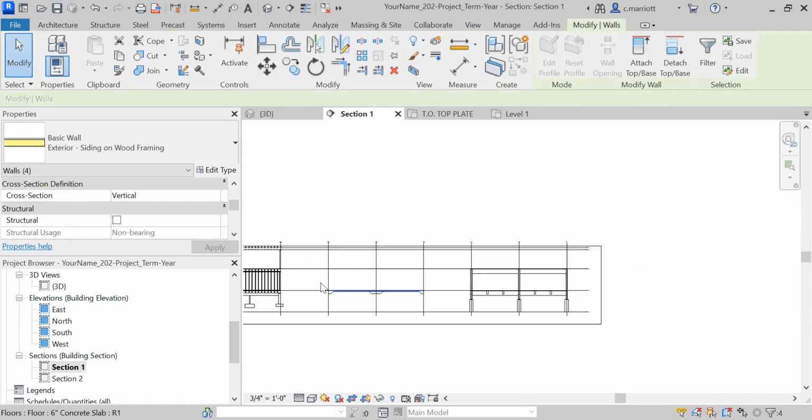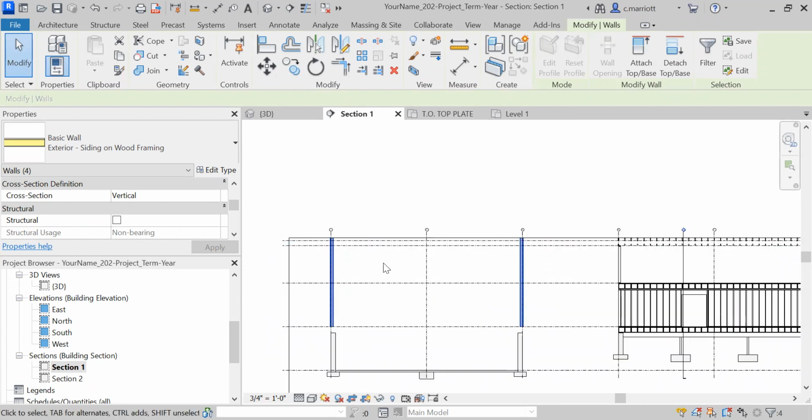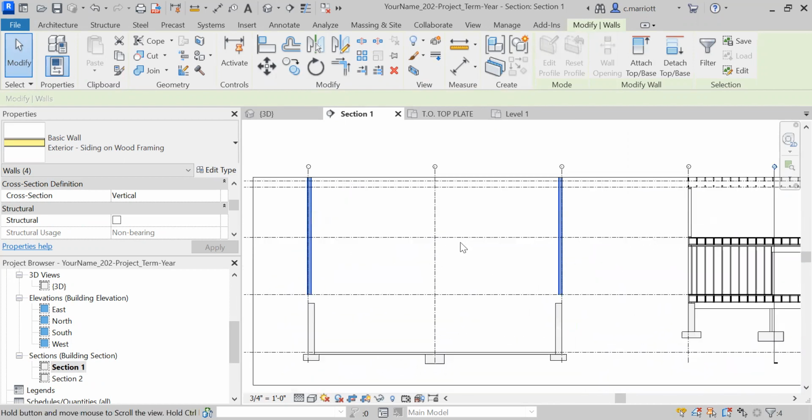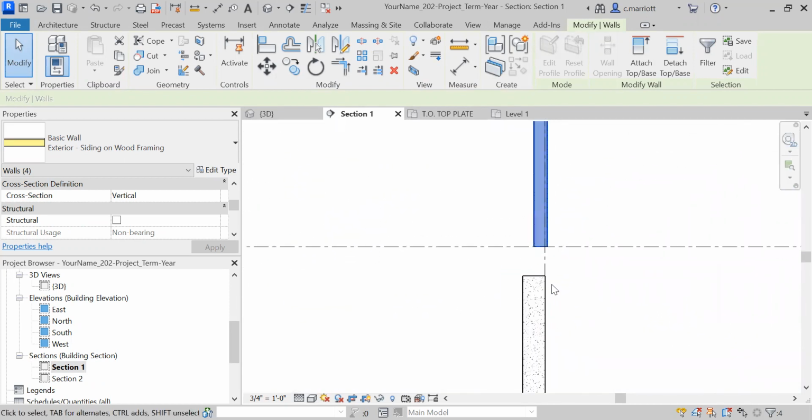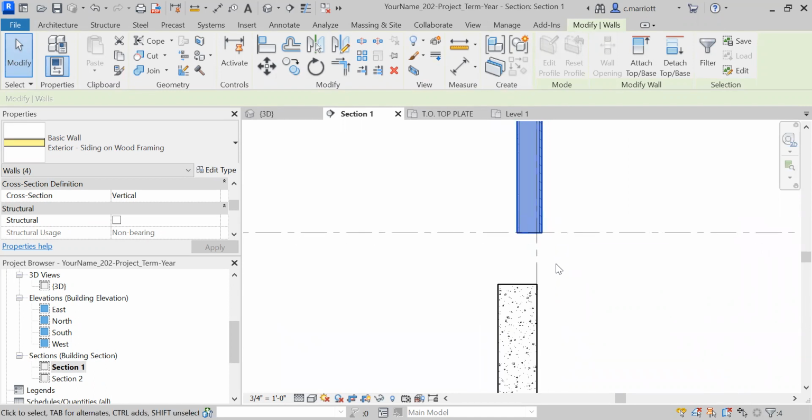All right, let's zoom over to that side. Okay, so a few changes that I'm going to need to make. One of the changes is to drop it down so it sits on the foundation wall. So the base constraint is going to be level 1.